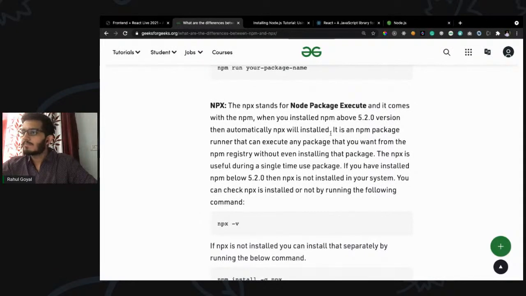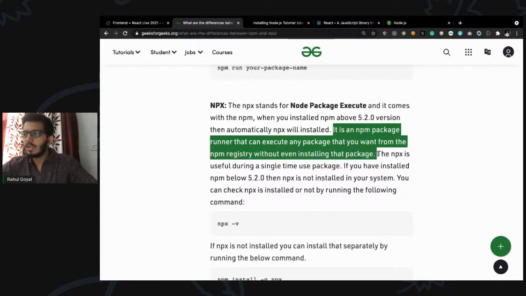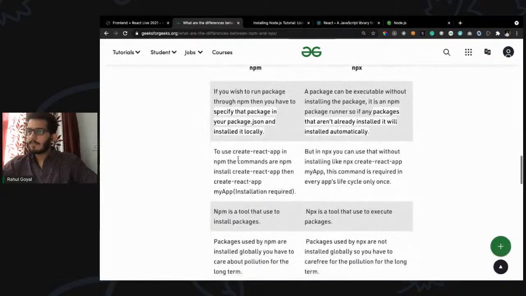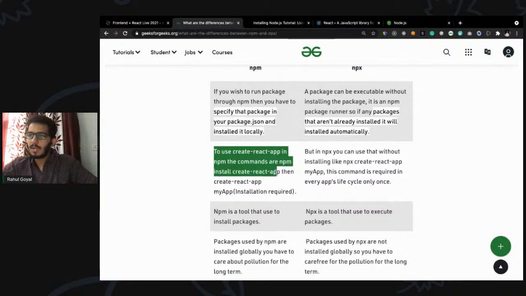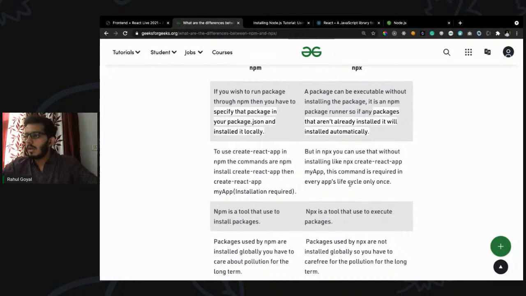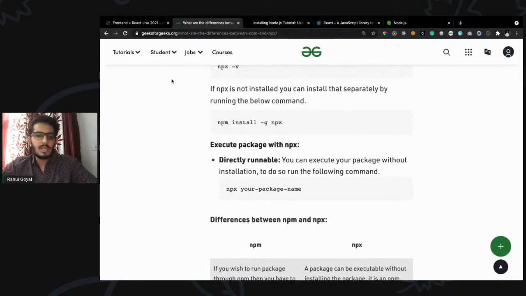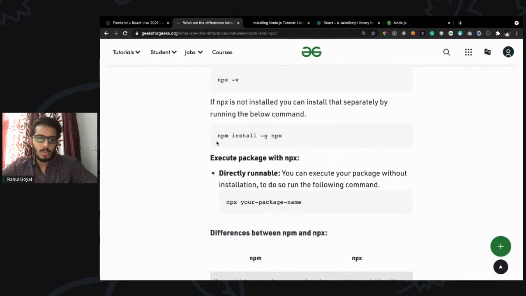Okay, and it is an npm package runner to execute any package without even installing the package globally. So let's say in the upcoming slides we are going to learn about the installation of React. Okay, so there is create React app, so we can see it here. To use create React app with npm commands, we have to install it globally, but that is not preferred much because of versioning issues. Because if a new version is released, you have to update it every time, but using npx, the latest version is installed. Okay, and it is only for single use. So it is already shipped with npm 5.2 or greater.